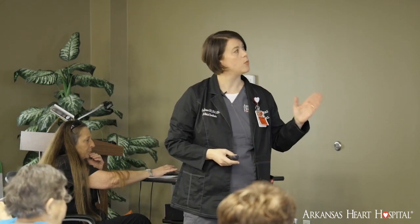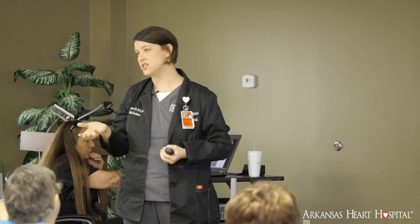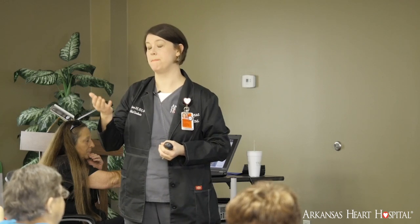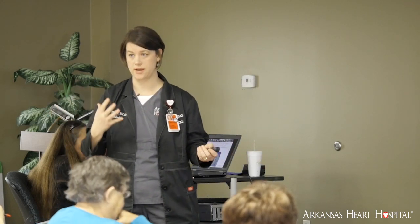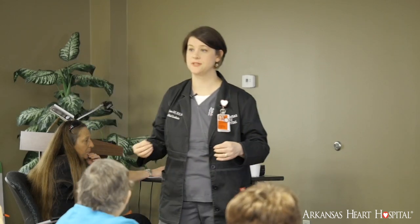So what we do is we'll go ahead and implant a defibrillator for patients whose ejection fractions are staying below 30% with maximal medical therapy. So again, if you come in off the street and we find out that you have an ejection fraction of 20%, and this is the first time we found out that you have heart failure, the first thing we're going to do is ramp you up on those medications, on the beta blockers, on the ACE inhibitors, and then frequently what we'll do is we will put this thing called a life vest on you because we know that you're at high risk for having these fatal arrhythmias.